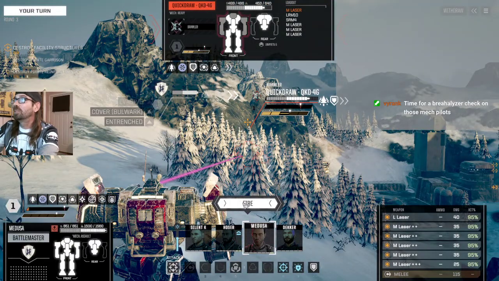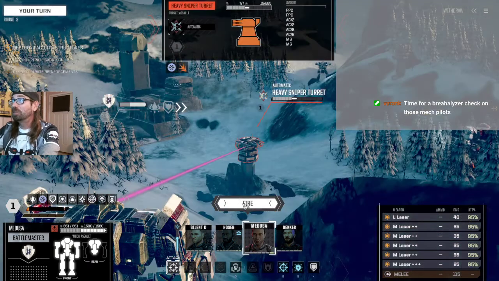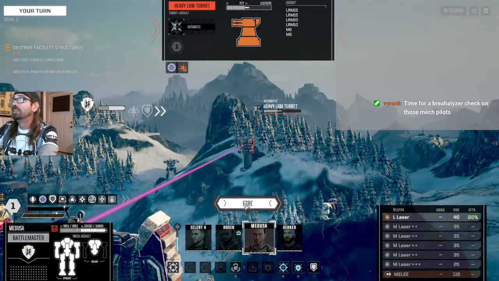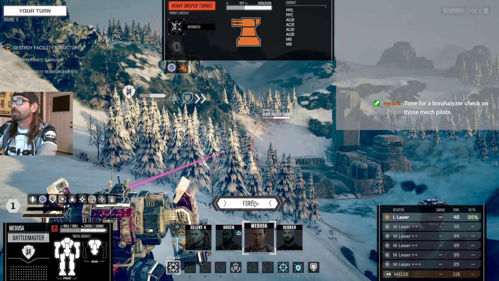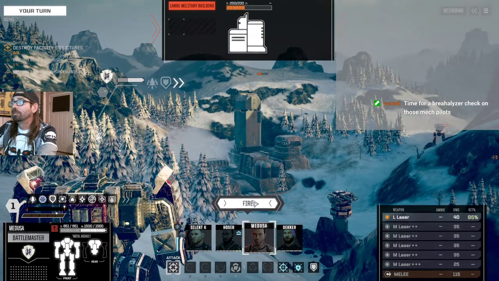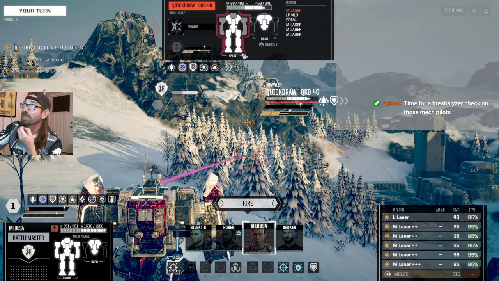Multi-target, so what do we take out? We've got decent odds to hit the quick draw. Time for a breathalyzer check. Yeah, literally two of them missed sitting targets. So do we go for the quick draw's head again? Literally any hit would do it.